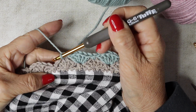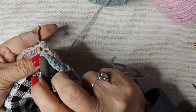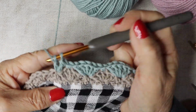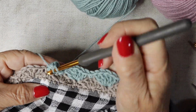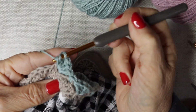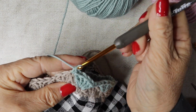So we're going to skip those 2 and we're going to go down into that double crochet, insert our hook and do 5 trebles. 1, 2, 3, 4, one more, 5, and then top of that shell, the middle one, double crochet.